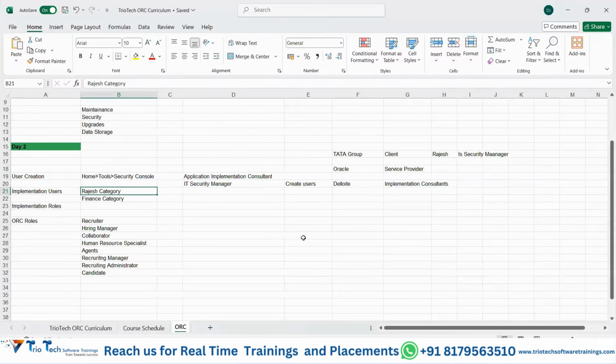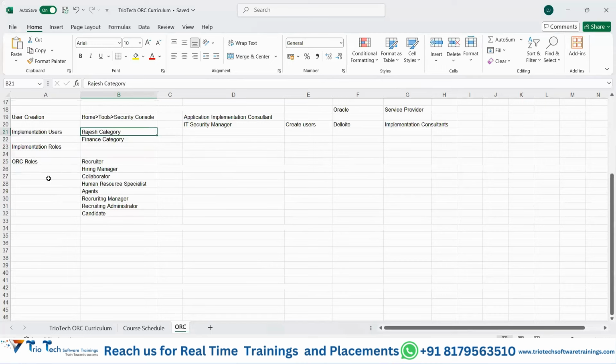Now if you see here, in order to implement or use Oracle Recruiting Cloud, these are the Oracle delivered roles that I have, and I can assign these roles and manage the recruiting activity from the entire recruiting cycle, starting from raising the requisition till completing the onboarding.